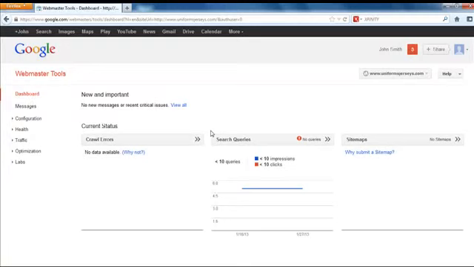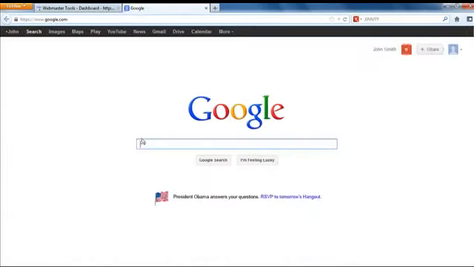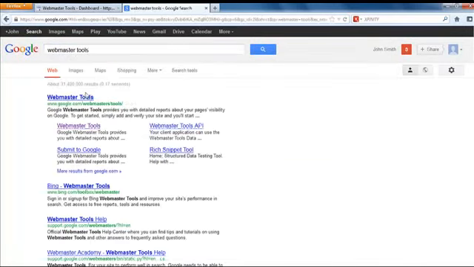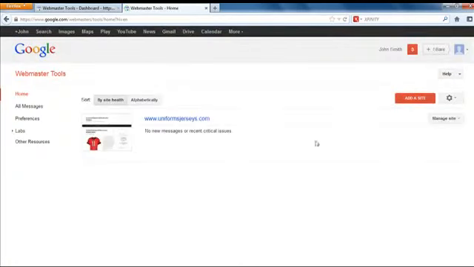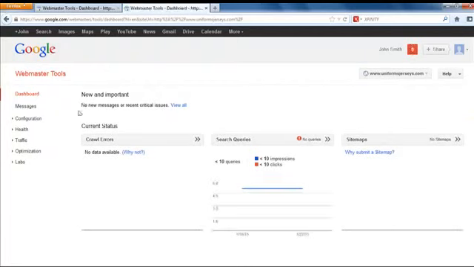Again, you just go to google.com/webmasters/tools, or you can go to Google and type in the phrase Google Webmaster Tools, or just Webmaster Tools, and it should be the first result that comes up. Just click on that, and it'll take you right in there. If you're logged into your account, you're going to see that it shows up here. You'll notice it already pulls in my site image, and I can click right in there, but it's going to take about 24 to 48 hours.